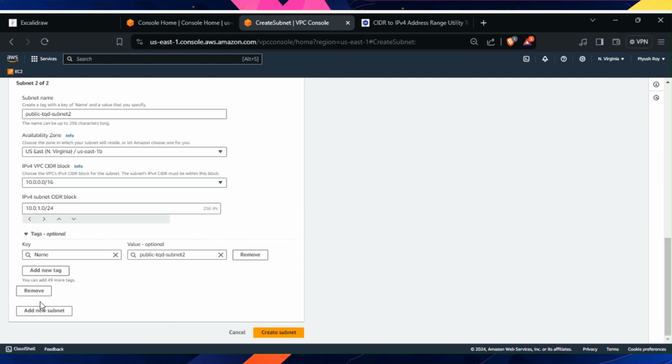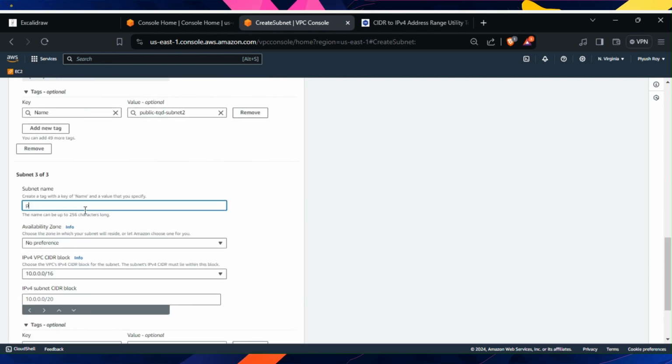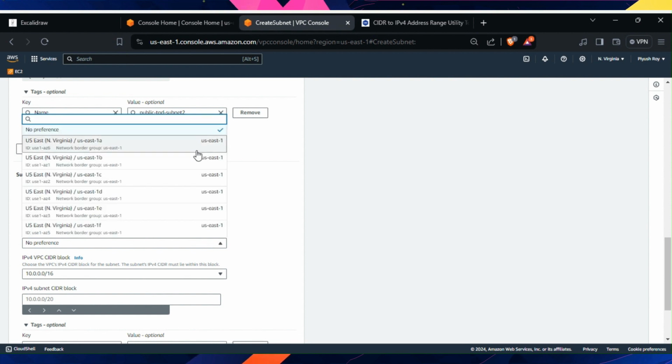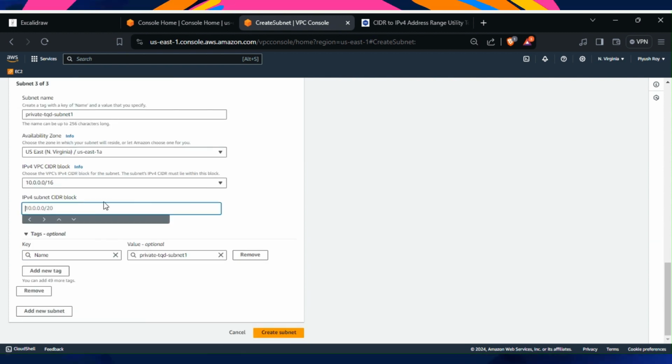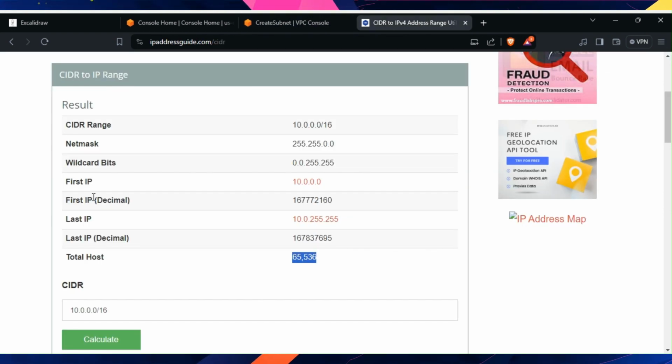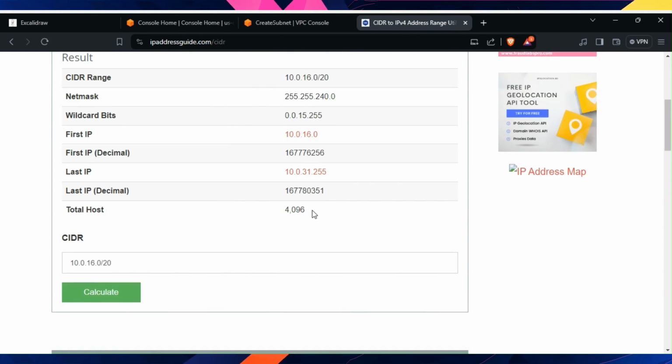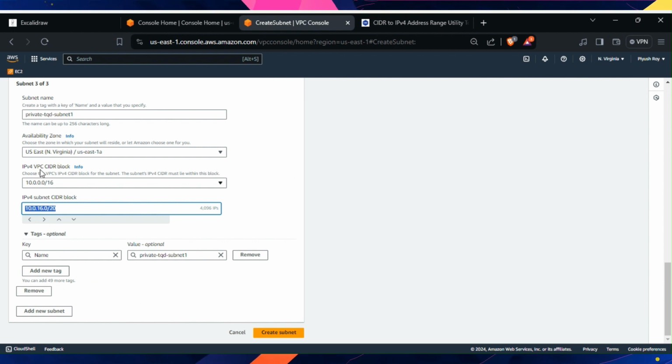Okay, and we'll create two private subnets, private TQD subnet 1, and we are going to keep the availability zone same as the public. And for private CIDR, let's give it 10.0.16.0 slash 20. Okay, so if we calculate this one also, we are getting 4096 total IPs here. Okay, this is a larger subnet than the public.